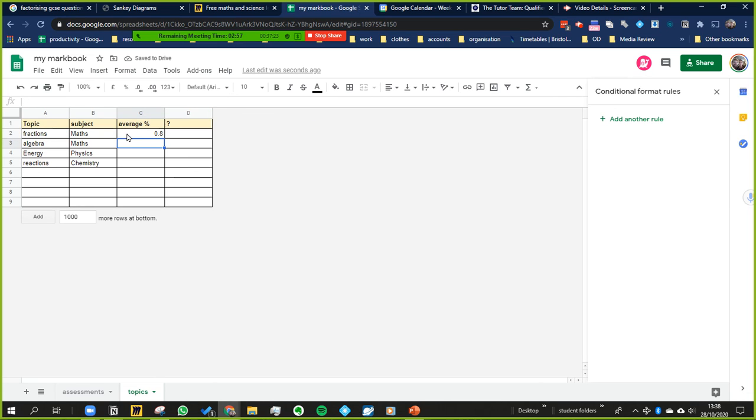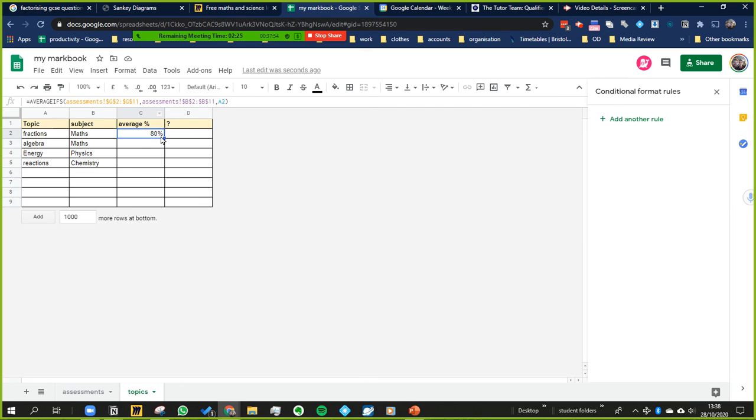Now it says 0.8, but that's because it's not a percentage. So I highlight that and click percentage. And then I'm going to reduce the decimal places like that. I'm aware I'm speeding up the rate at which I'm going through this. So if you're a bit lost, raise your hand. Okay, we've got about another minute, so rewatch this video later on. Hopefully you got something out of the previous bit, and I will explain next week a bit more if you don't get it from watching the video.